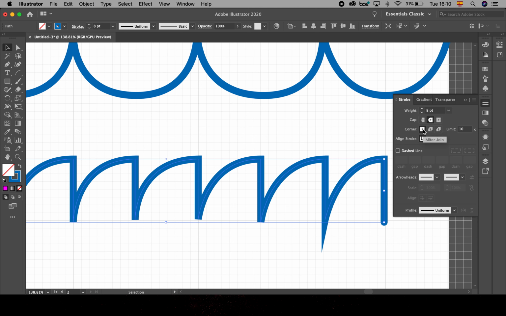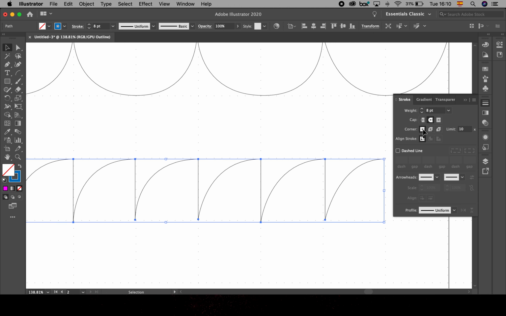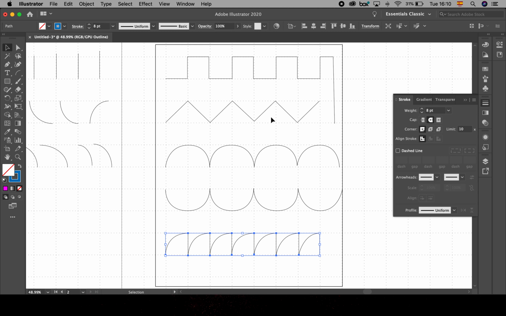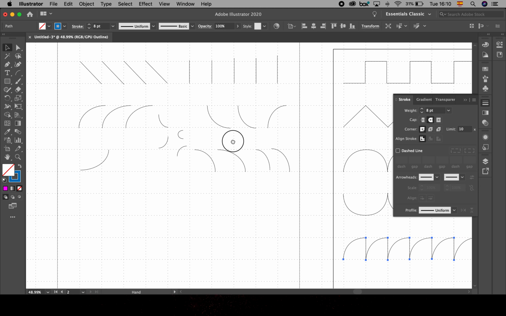If you have a PC, press Ctrl Y. If you have a Mac, Command Y. Command Y is going to show you everything that you have drawn in this page. For example, I'm going to press Command 0 and you can see everything that I have done. I have the small lines right here. Even though I have this, I'm not able to see the hand or the arrow, right? Because it's showing me the skeleton of my drawing.